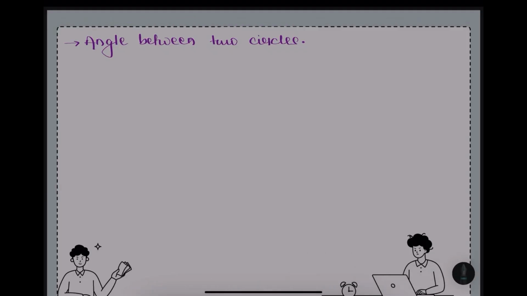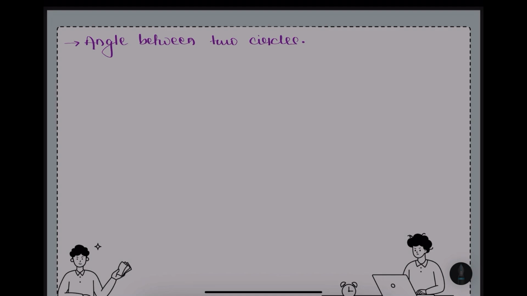So we got this situation, and in this situation we have to find out the angle between circles. Okay, so try to understand the concept. Wherever we used to find angle, we are comfortable with lines. We can find out the angle between the lines. How can we find out the angle between circles, and what is the sense of asking this question? Now try to understand what the angle between circles is.